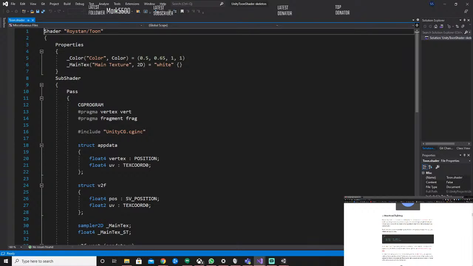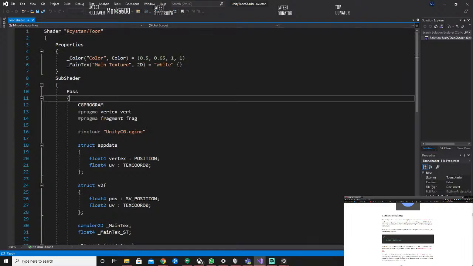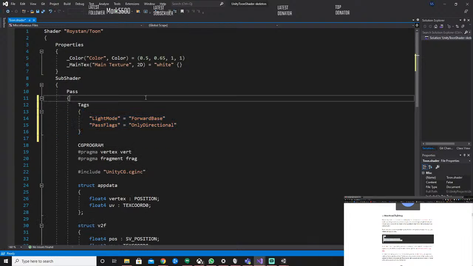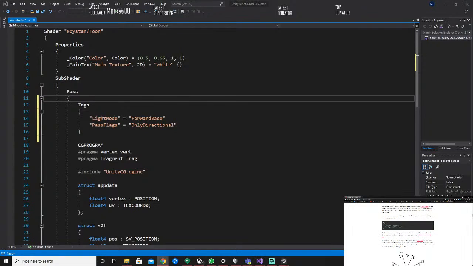We will set up our shader to receive lighting data. Add the following code at the top of the pass just after the opening curly braces. Right, I'm going to just copy and paste this for speed. The first line requests some lighting data to be passed into our shader, while the second line further requests to restrict the data to only the main directional light. You can read more about pass tags here. I'll probably look into that later.